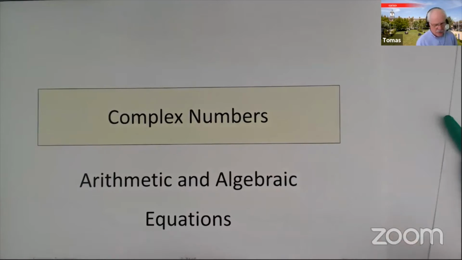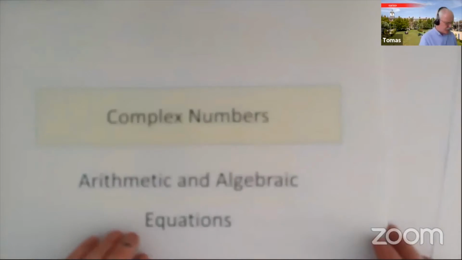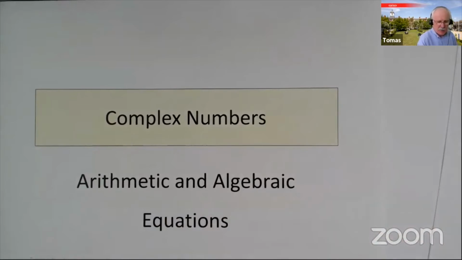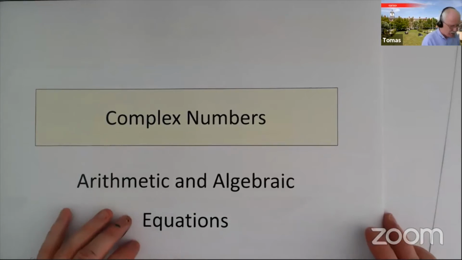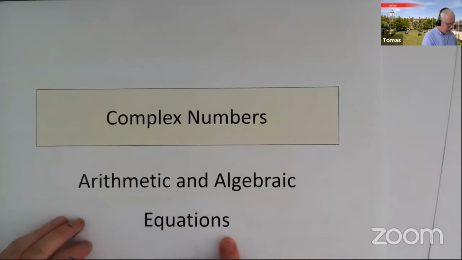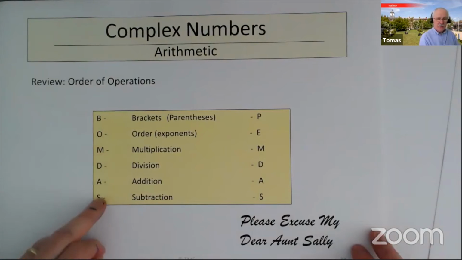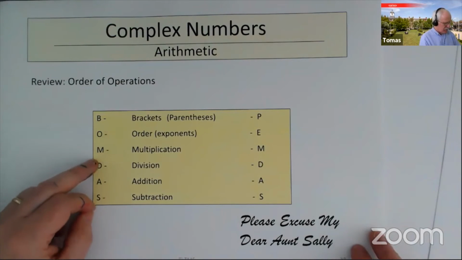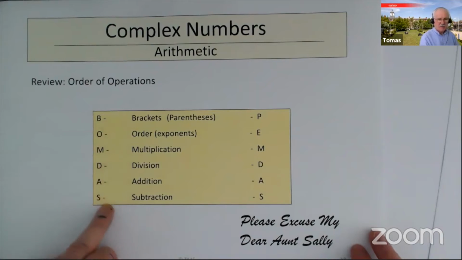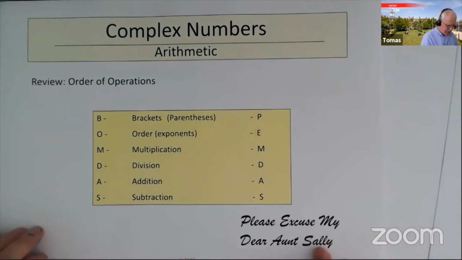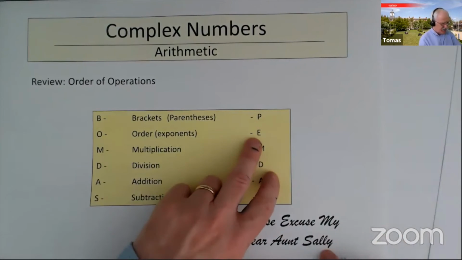Now, we're sort of done with complex numbers in the basic stuff, but sometimes they try to throw complex numbers in with another part of your course. So what I've done here is I picked a few areas of the course where they could use complex numbers with another part of your course. Here it is with arithmetic and algebraic equations. You've heard of BOMDAS: brackets, order, multiplication, division, addition, and subtraction, the order in which you do things. The Americans call it PEMDAS: Please Excuse My Dear Aunt Sally. They do the parentheses before the others, etc.